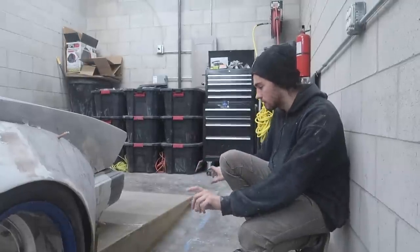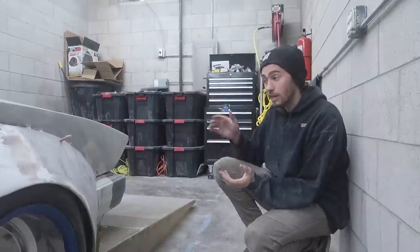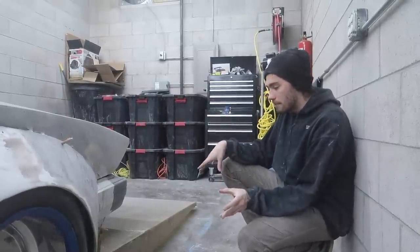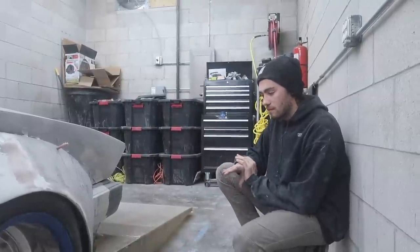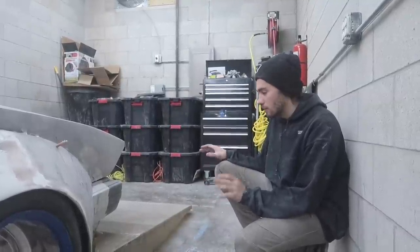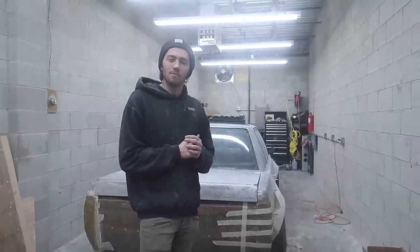We didn't trim the front. I just wanted to trim up this side a little bit, so it gives me a better representation of what it's going to look like when it's done. And I think it looks a lot better. We still have to do a lot of sanding and paint prep and everything. This is a very rudimentary shape right now. We still have a ton of work to do. Anyways, guys, we had huge progress today. This is where I'm going to be finishing it up for today.